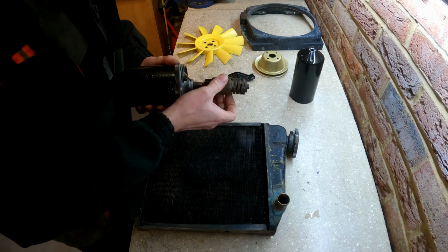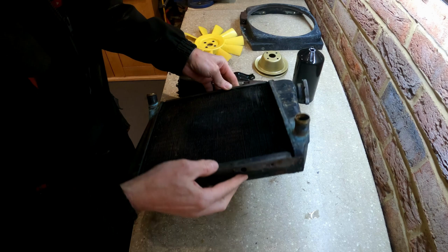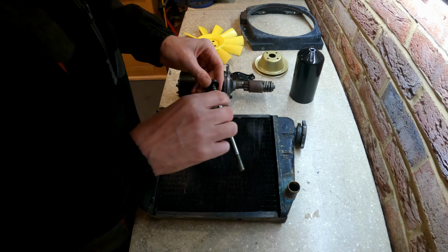Obviously cleaning off the fan, the radiator. The radiator wasn't leaking, although it looks a bit minging, to be honest. I've steam cleaned this radiator to get all the debris and dirt out between the fins. I'll talk about that a little bit more in a moment. One thing I did want to talk about, so I'm actually after a bit of advice here, if anyone knows.